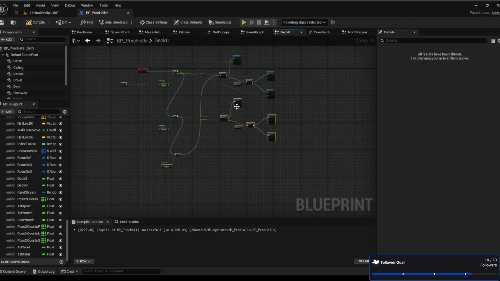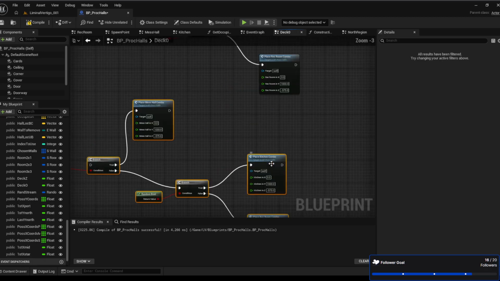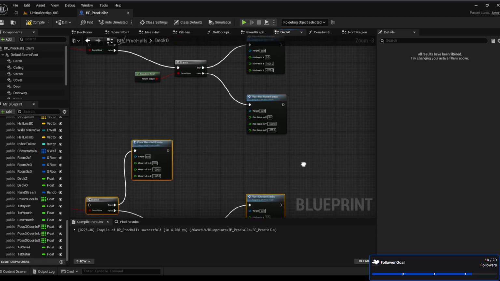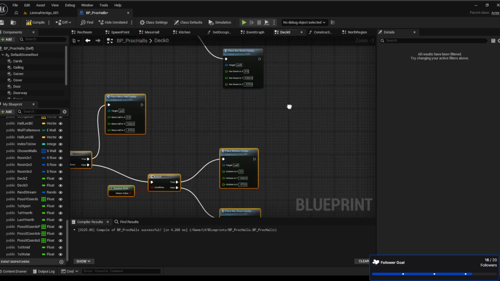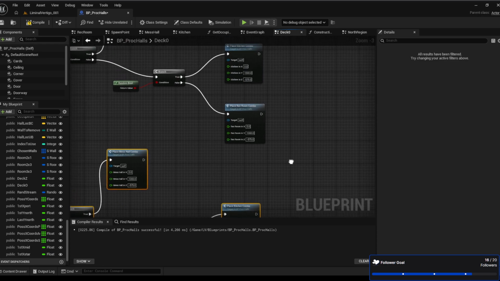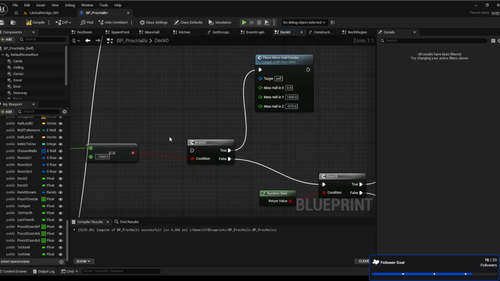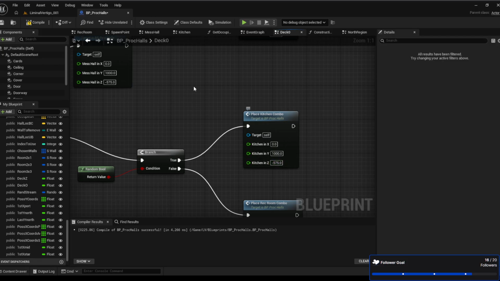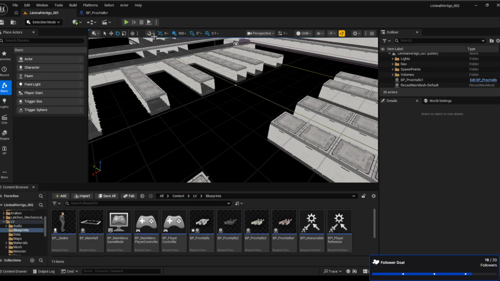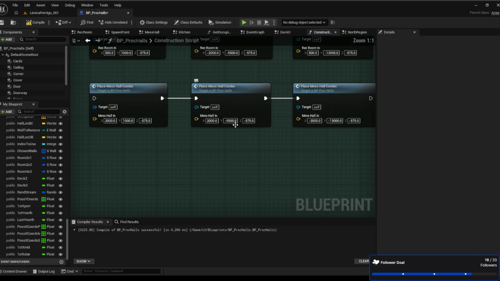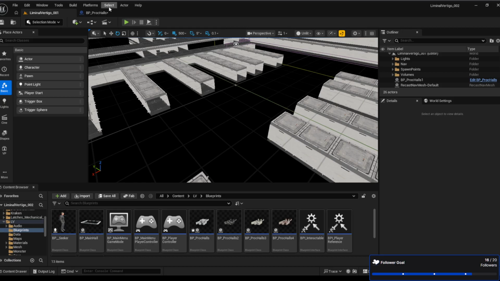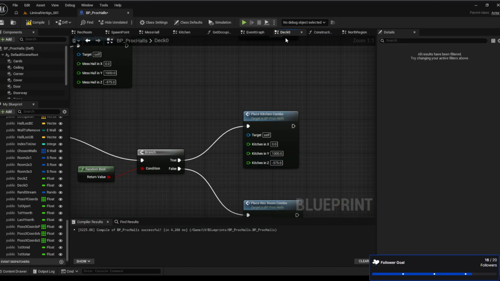Okay. Duplicate. Paste it down here. Oh, I forgot. These numbers will be different. That's 1,000. This one has to be -55, I think. -55, correct.